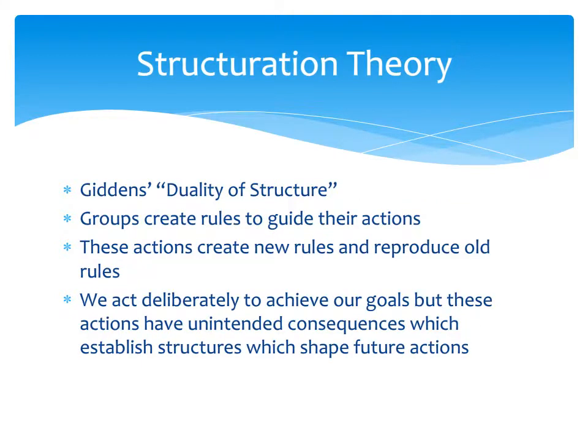Giddens formulated what he called the duality of structure. This term was coined to describe how the structures we create guide our actions, which in turn affect those structures by creating new rules and reproducing old ones. The unintended consequences of our actions are that we create new structures that will affect our future actions. Ethnicity can be viewed as a result of structuration over time. And people acting within this structure may not even see that it affects their actions and perhaps limits their ability to act in the future.